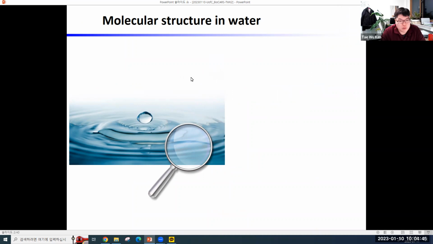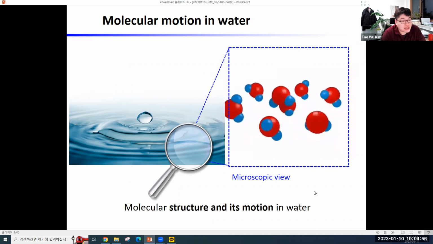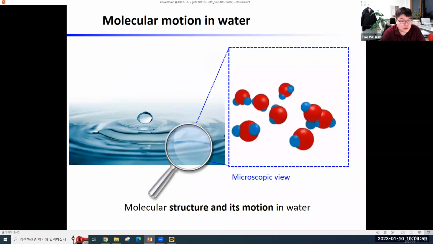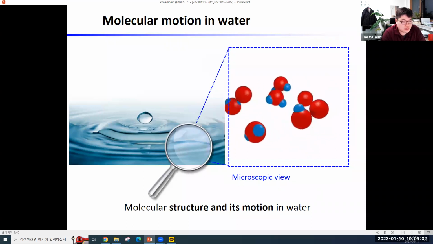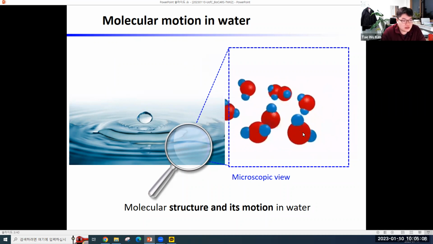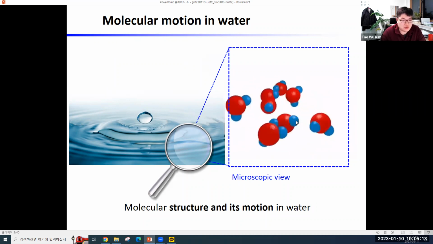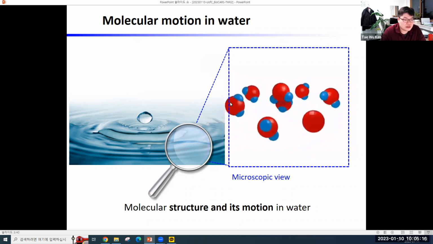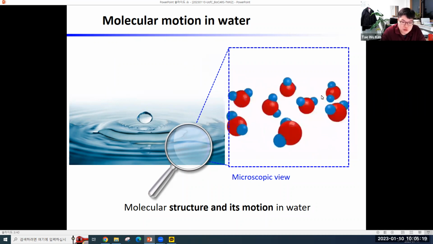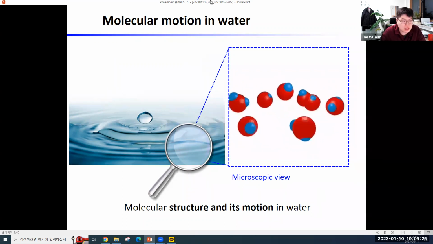If we closely look at the water in Lake Michigan, then we can see the very clear molecular structure of water like this, and its H-bonding network. If we have some time and closely track the real-time changes of this water, then we can see the dynamics of the water structure and its related environment change. In this way, protein has a molecular structure and its relative motion is very important for our chemistry.